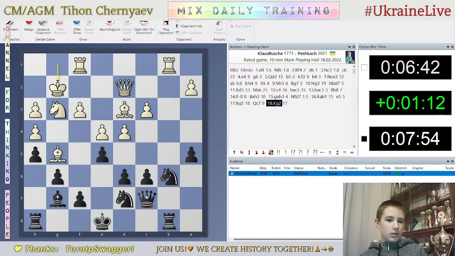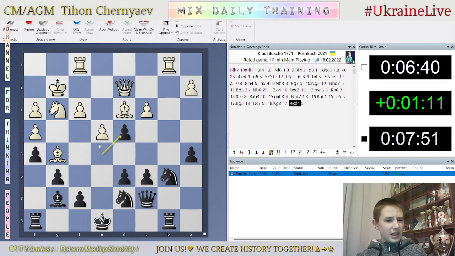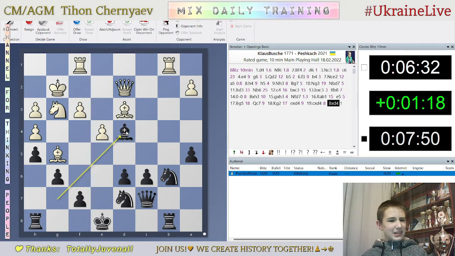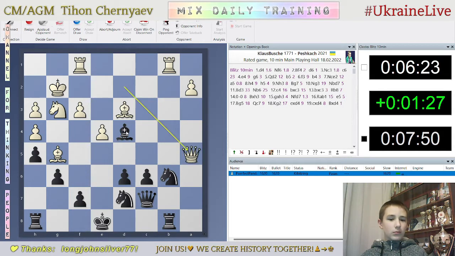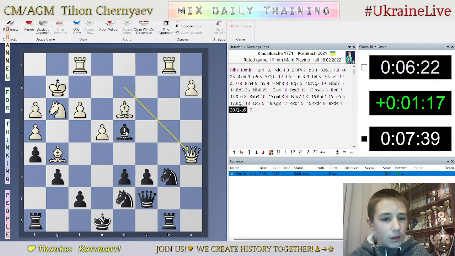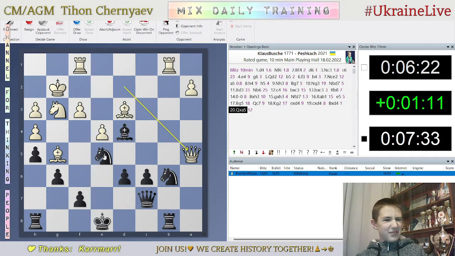Hold on. I might just take twice, queen a5, rook a8. Okay, I'll take twice, I think. No. I'm not sure. Here. Knight e5, bf6. Wait, knight c5.